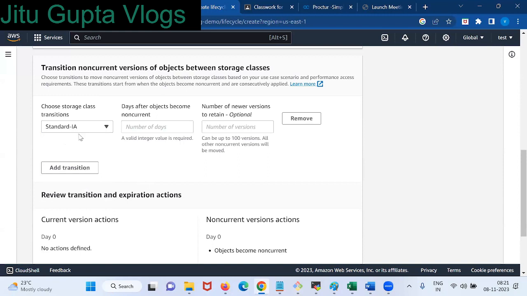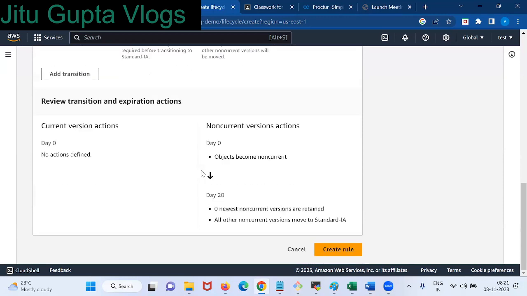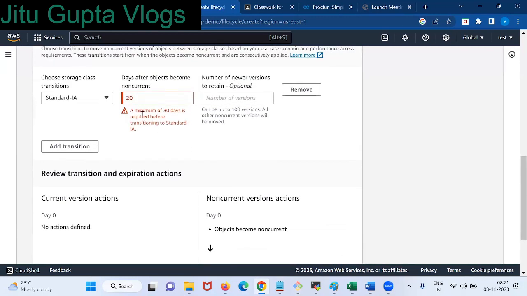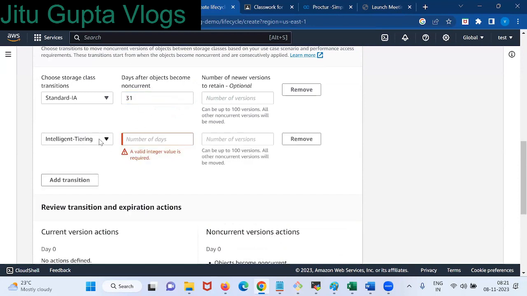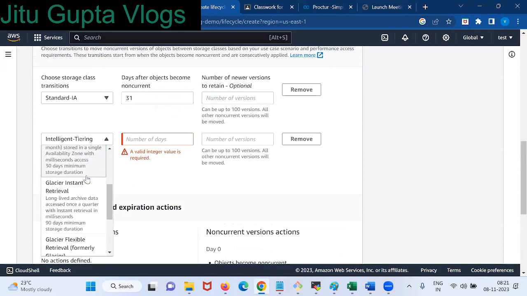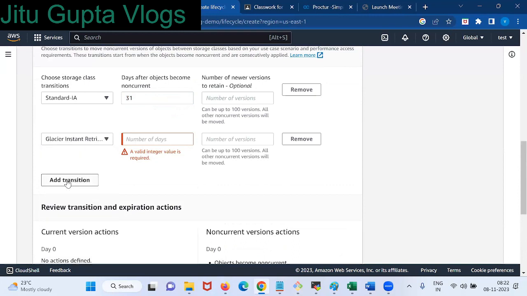Good point. So standard infrequent access. Can I give 20 days? Okay, we can test. It will not take. A minimum file should be there in frequent for 30 days. You have done 30 days, then you can try, right? Okay, I'll just give 31. Is it clear now? Add transition, same file. After 31 days, the file should be moved to Glacier. After 31 days, okay? So here, how many days should it wait?